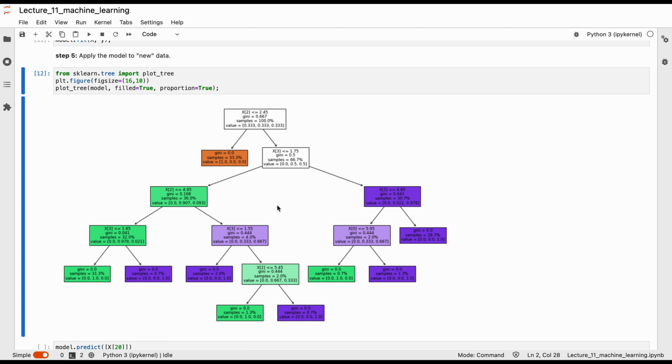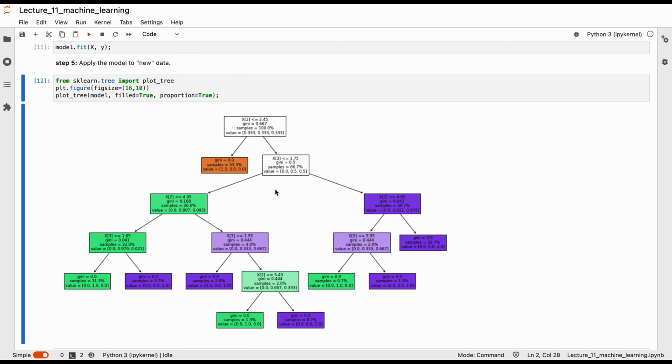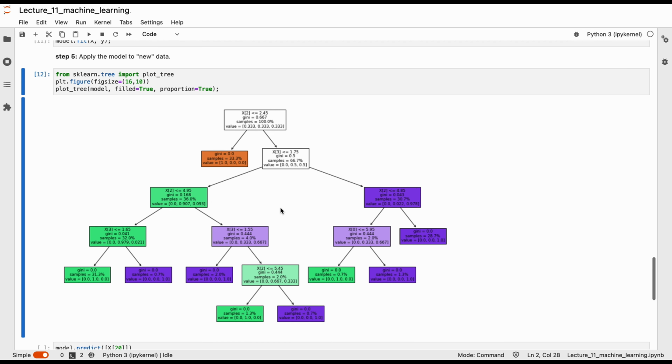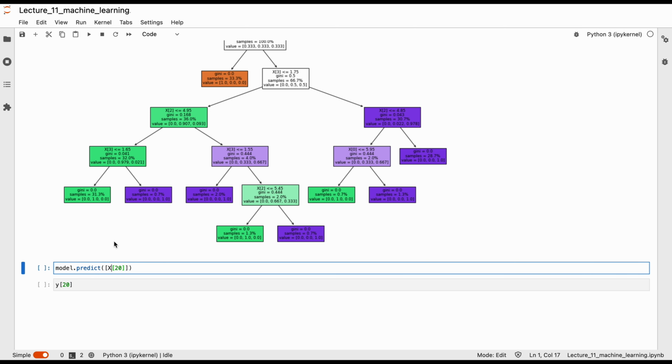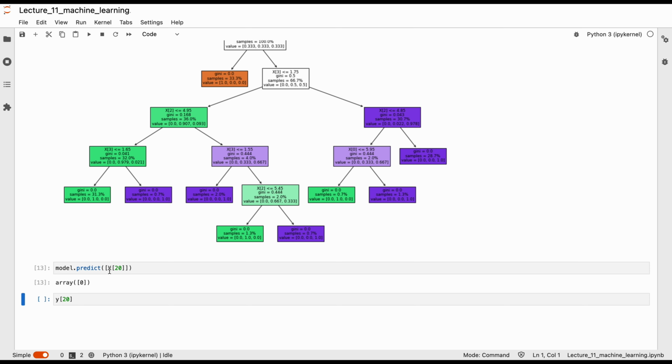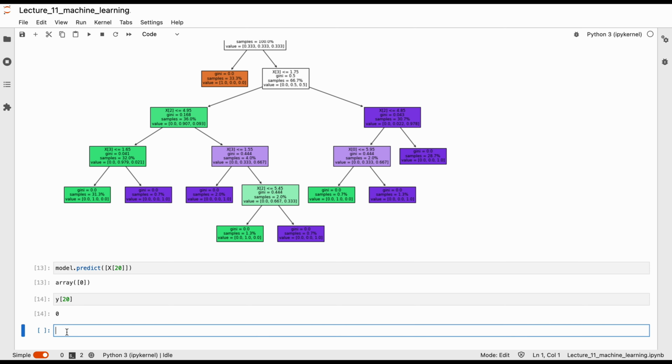But in general, we don't want our trees to be that deep, because then they will not be that explainable anymore. And now, of course, we can also use these decisions to predict the label for new data points. And for that, we call model.predict. And here we're passing some old data, but of course it also works for new data. And we can check that the prediction, at least for the data that it has seen before, is correct.